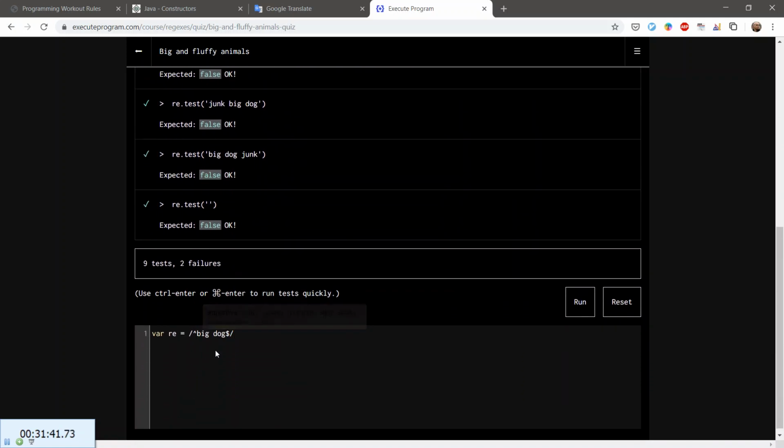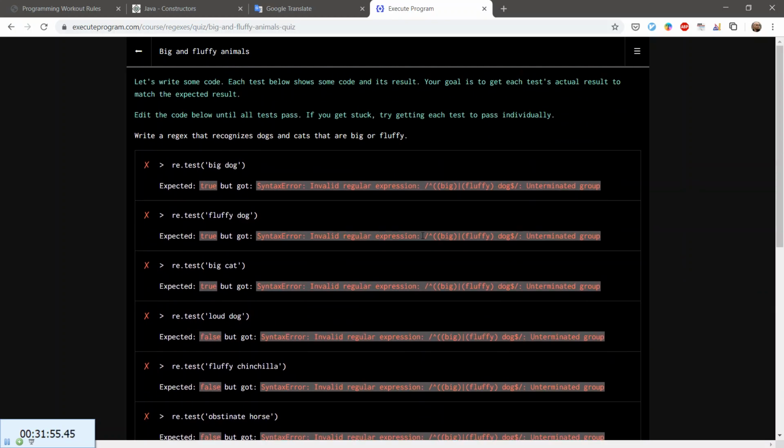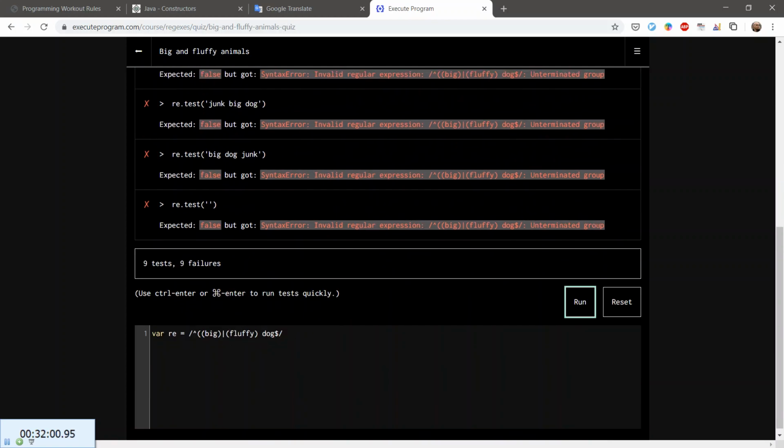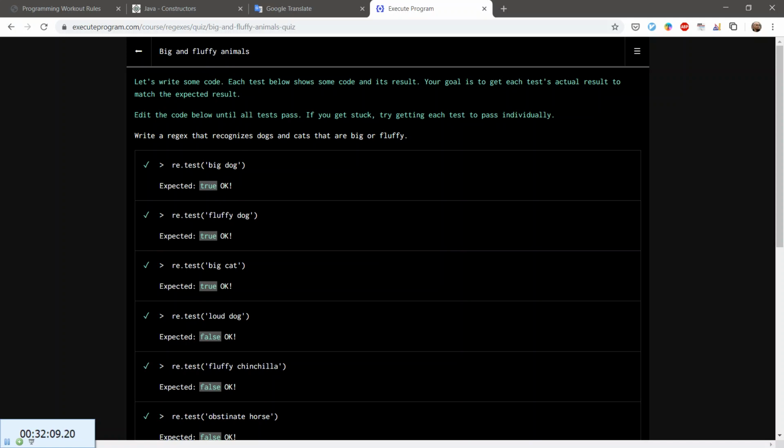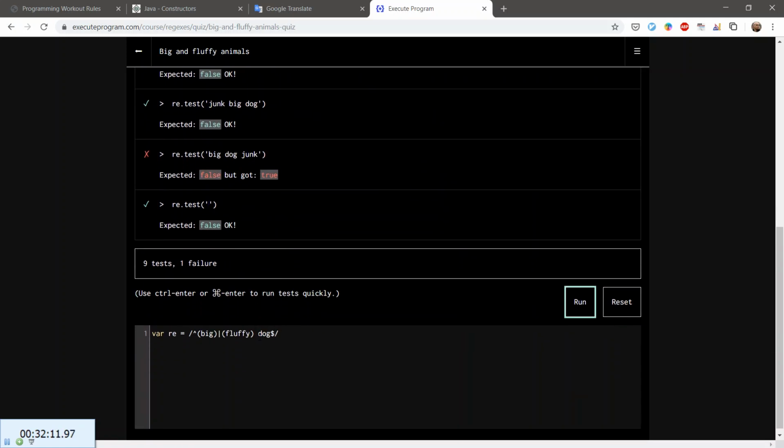We can do big dog or fluffy dog. Syntax error. Oh yeah, I'm missing a parenthesis. So this, okay. Big dog, fluffy dog, and here it'll be cat or dog or cat.